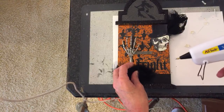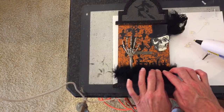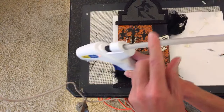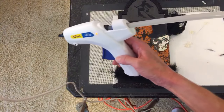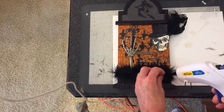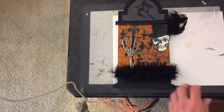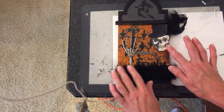And this glue gun with this trigger and this tiny nozzle are helping me out immensely with this. This either came from Michaels or Joann. It has adjustable temperature. And I don't know if you can see this giant glue stick. It's huge. It's almost the length of a ruler. It's crazy, but I love it. OMG. So good. Okay, well, I am a happy crafter right now. Not a happy camper. I'm a happy crafter.